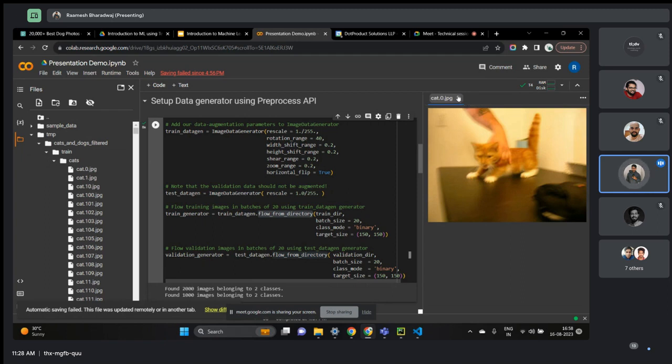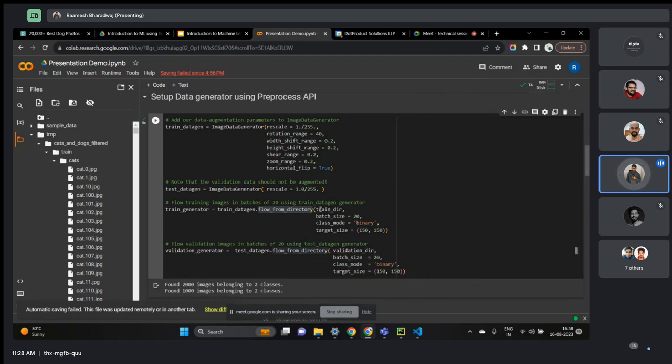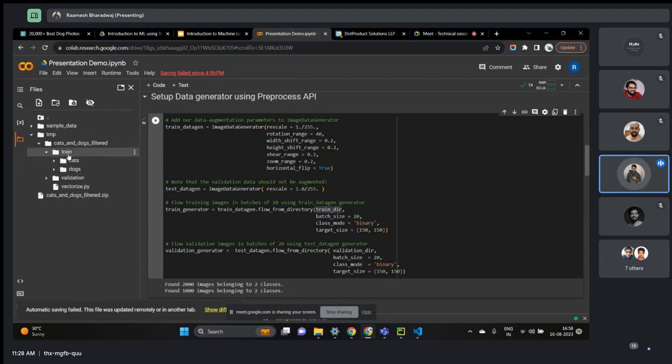For the training, I just need to provide the directory which has these two classes, and the image data generator will automatically figure out the label of these images and convert that label into a numerical representation to be fed to the model.